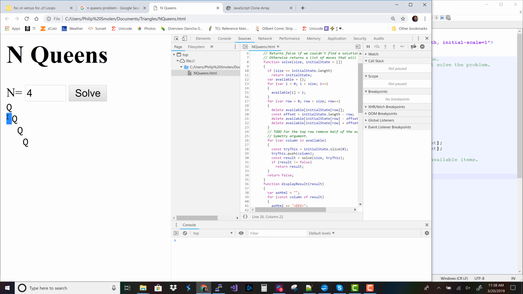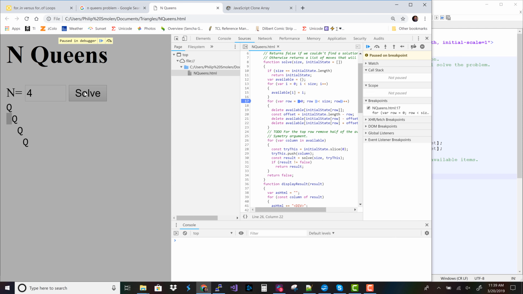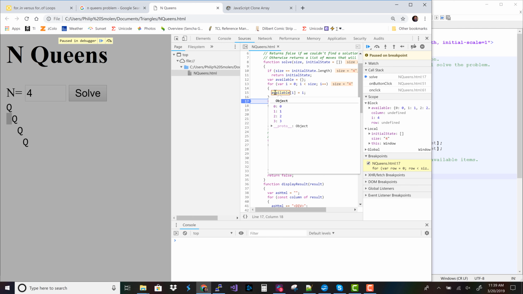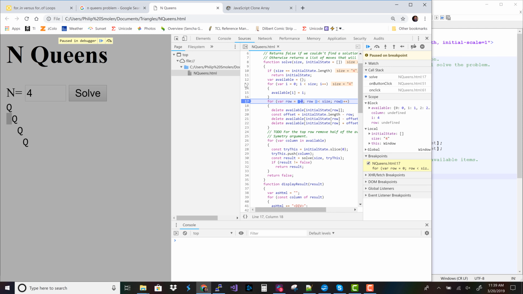Okay. You know what? Let's just dive right in. Sometimes I'll put statements that go to this console here. I do that a lot, but let's just use the debugger. And this is the part that seems to be failing. So somewhere around here, I'm just going to click and hit solve again. So available, yeah, it's 0 points to 0, 1 points to 1, 2 points to 2, 3 points to 3. I hope I don't see that weird proto thing there. I might have to get rid of that by hand, but okay. So now we're going through all the input rows.